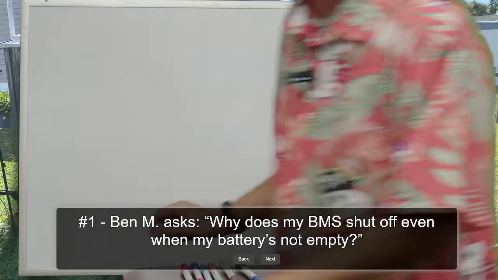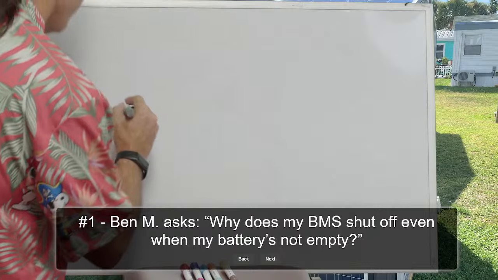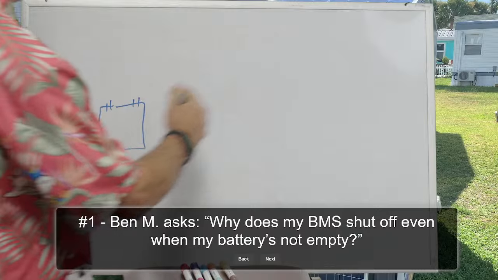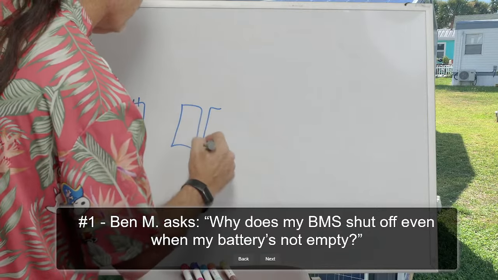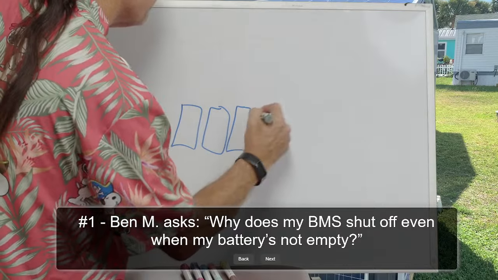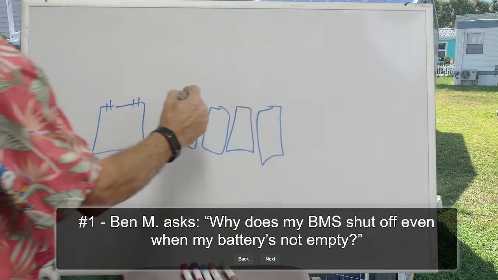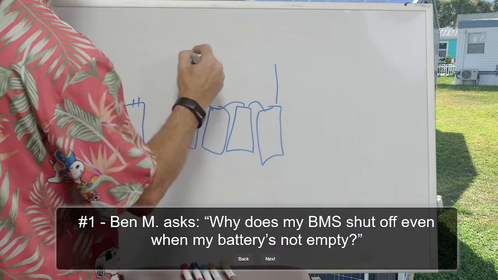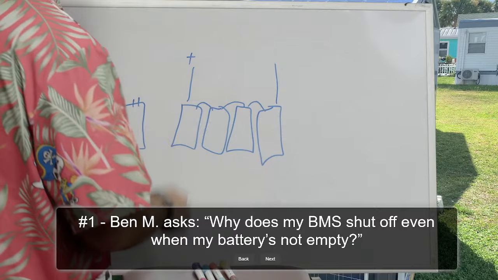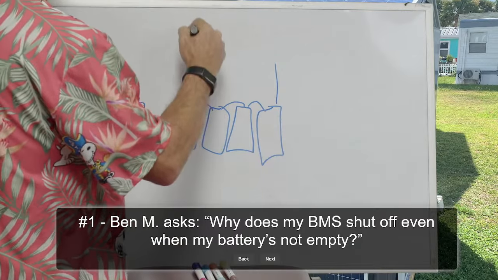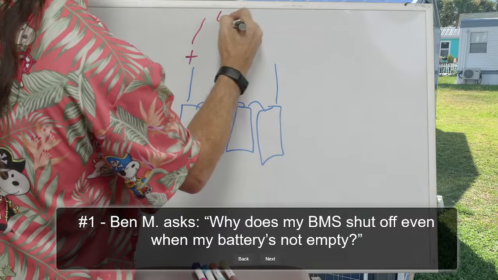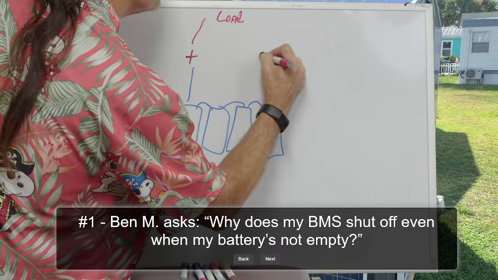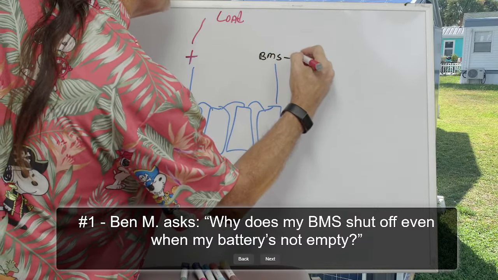So over here on the whiteboard, when we're talking about state of charge, and you have a battery, the battery itself is broken down into cells. I'm going to start with a very simple battery of 4 different cells. These cells are connected in series like this. The positive side of the battery, which I'm going to change to red, feeds out and helps you run your devices. The negative side of the battery goes through the BMS, and it has the shunt.